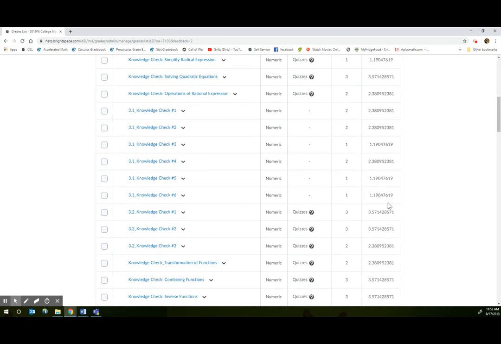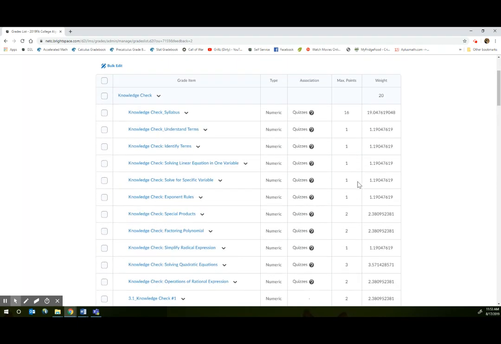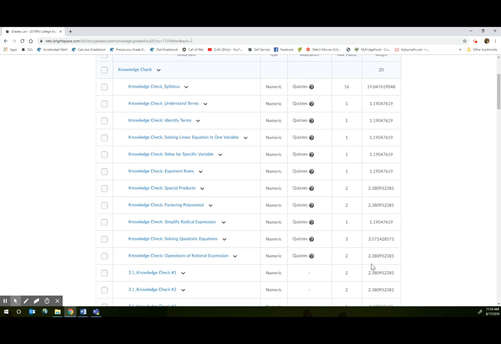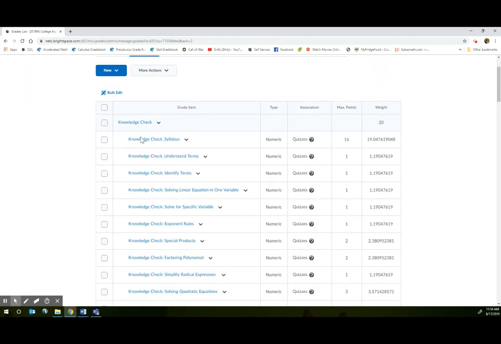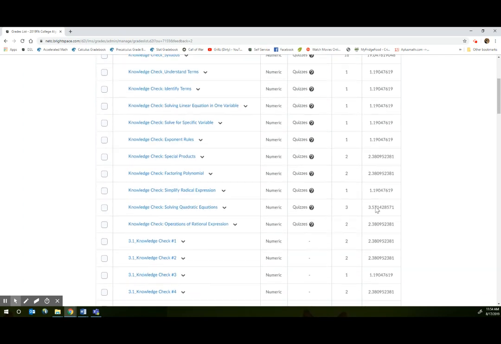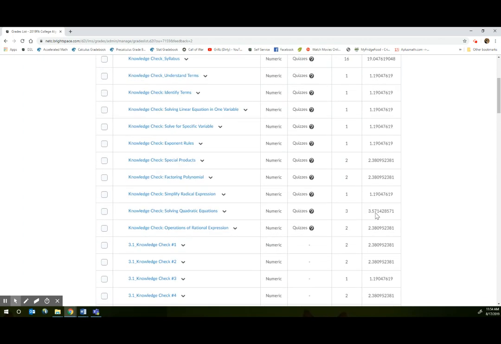So this is not something you do manually. This is actually what's cool about using D2L. It automatically distributes the points for you. So just make sure you key in the maximum points correctly. It automatically calculates for you. So as you can see, the syllabus knowledge check is worth 19% of the total grade under this particular category. Okay, so it calculates itself.